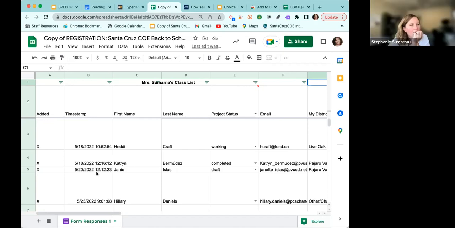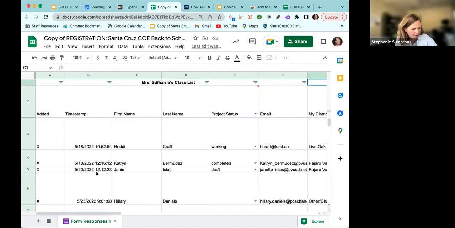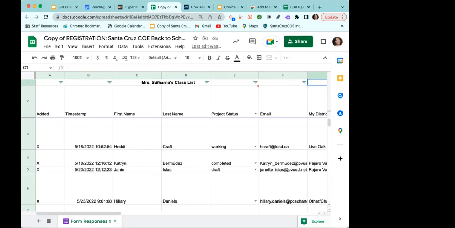Hmm. I think there's a way to do that, but I'm not sure. Can I look it up and get back to you? Yes, thank you. I was just looking at a way to do that in Google Docs, but I'm not sure how to do that in Sheets. If you use a form for the data, then you can automatically put a timestamp. But I'm not sure how to do that if you're just going directly into a sheet, but I can look it up. I'm sure there's a way. I appreciate it. Thank you.